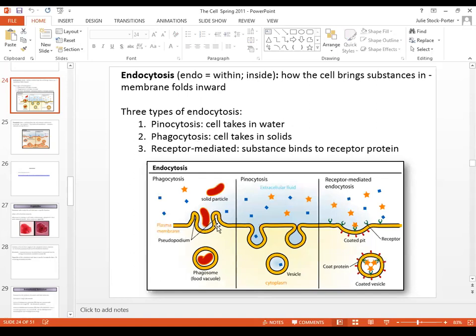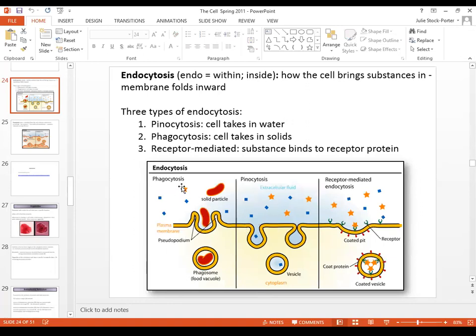So if we look down here at what a picture of that looks like, do you see how it comes onto the membrane and the membrane engulfs it? Do you see that? The membrane engulfs it. And it forms this round bubble of membrane. And these round bubbles of membrane are called vesicles. They're these pieces of membrane that pinch off because they're carrying things throughout the cell. A vesicle is a transporter in the cell. Vesicles are what take things to their destination.